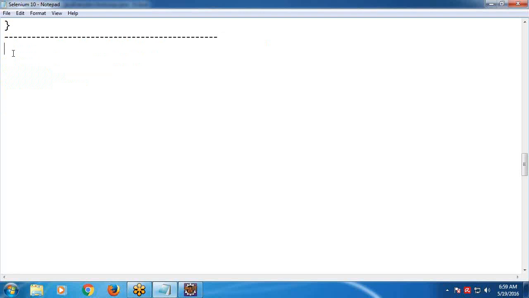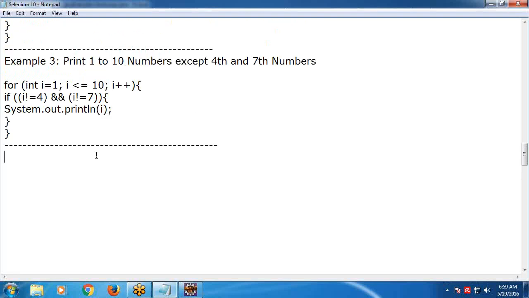Yes, sir. So we can use or as well, right? It's called the condition if I is not equal to 4 and I is not equal to 7, then it should print 1 to 10.